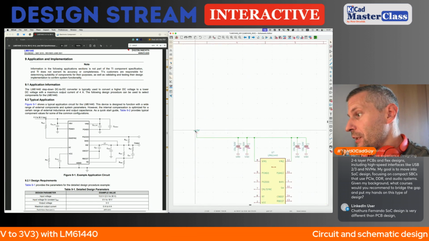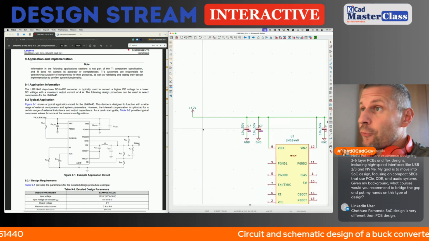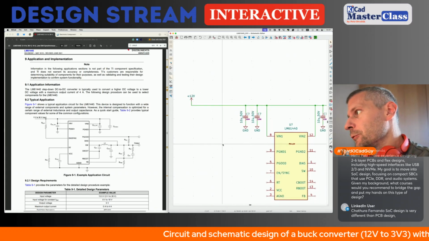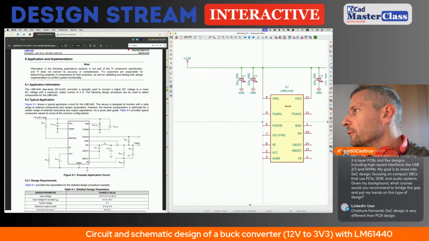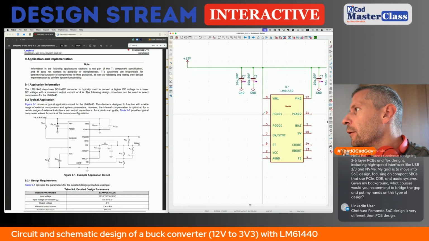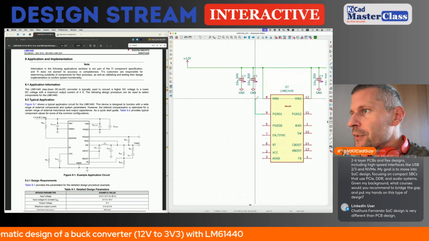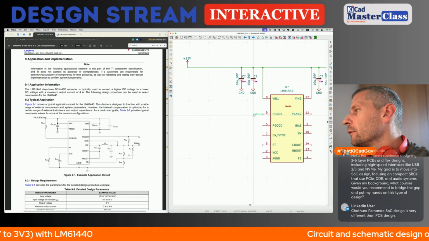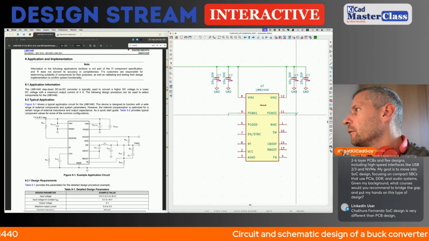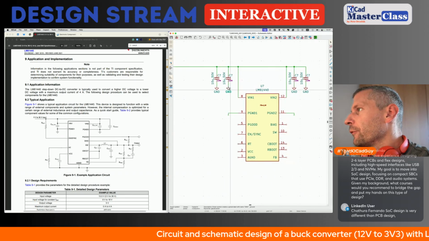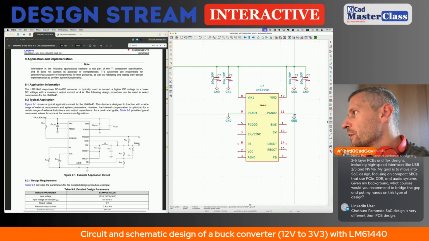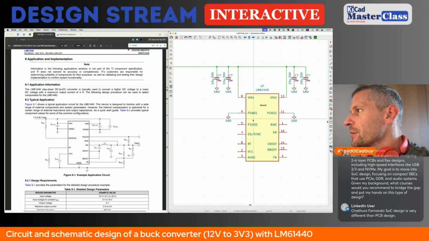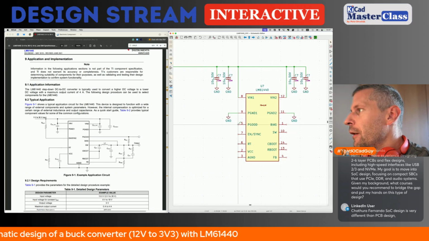Basically it will be VCC, but the nominal voltage of our converter is 12 volts. Power ground is where the capacitors are connected. For simplicity, I will place just this ground symbol.